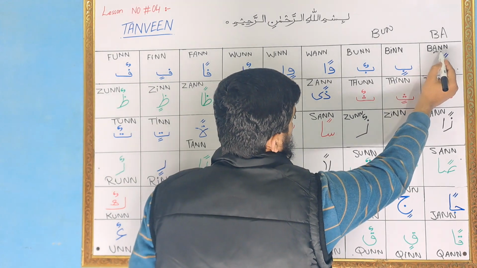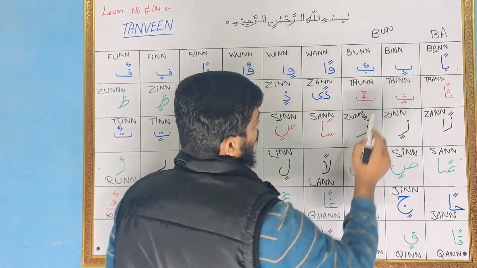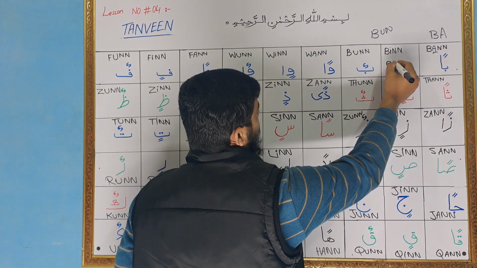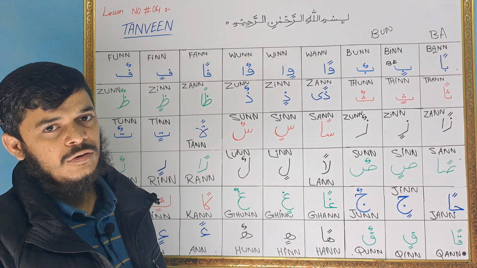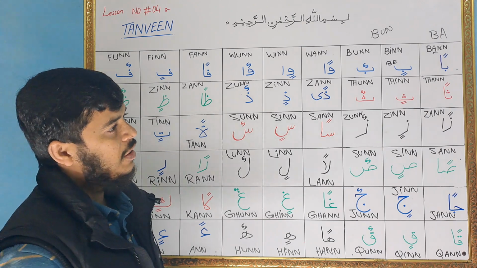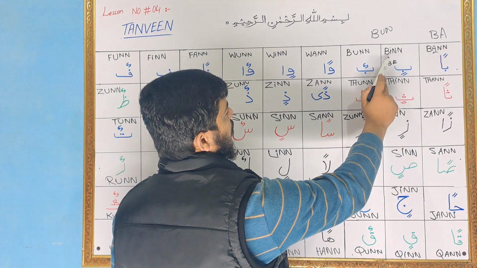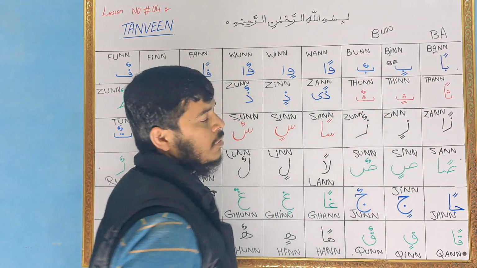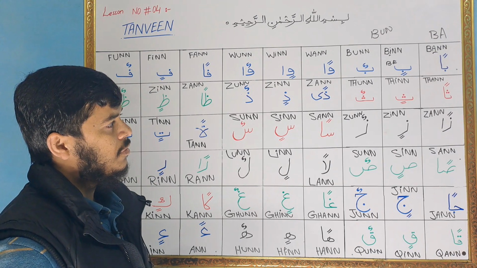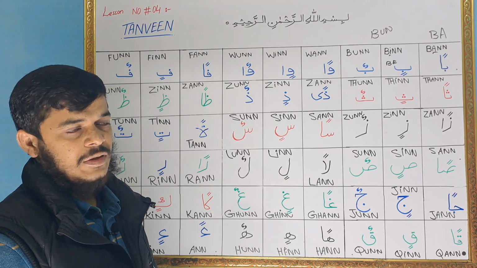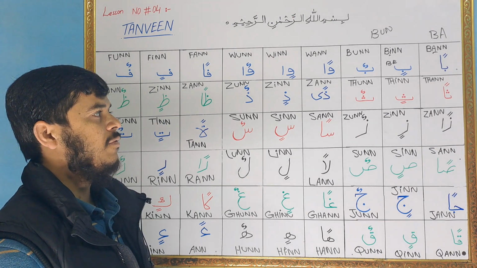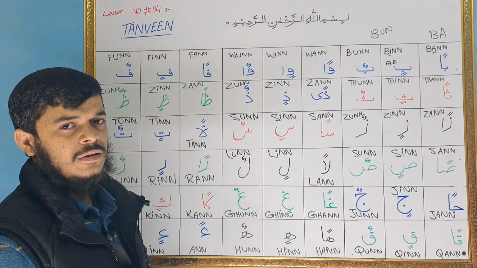But let's suppose we put U there, bun. And we know with kasrah, ba kasrah sounds like bi, right? So when we add two N sounds there, it will become bin. Instead of E, I think the I sound is closer to bin, so we will replace it with I. The initial sound will be the same as single kasrah. Ba kasrah, bi, ba double kasrah will be called bin.